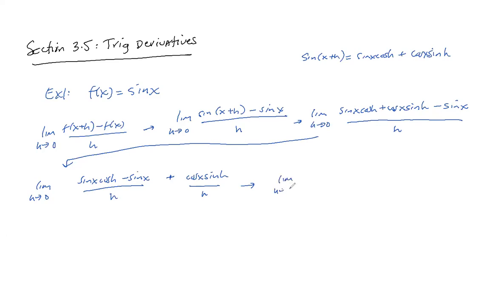So I'm going to have the limit as h approaches 0. I'm going to factor a sine x out. That's going to leave me with a cosine h minus 1. Of course, this is over h currently. And then this second fraction, I'm just going to write as cosine x times sine h over h. So maybe you see what I'm doing here, maybe you don't see what I'm doing here, I'm not sure. But if you don't, that's okay, you'll see soon enough.